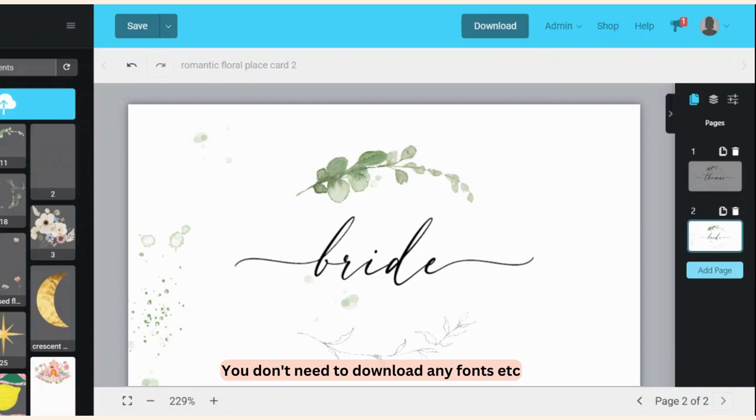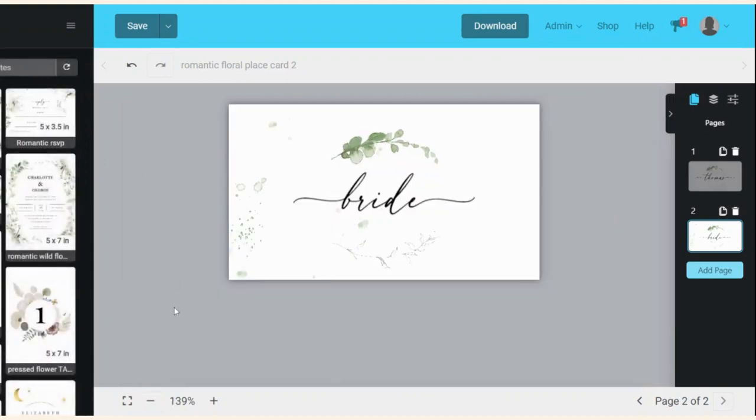It's really great because you can add and remove as many names as you need, change the font style, font size, and colour. On this particular template you can even move the leaf illustrations around. Things are always changing with weddings, so if you get more guests you can just go back and add more later and download it again — it's really flexible. That's why I recommend using a template: it's the right size, no extra software, no extra fonts, no fiddling with Word.